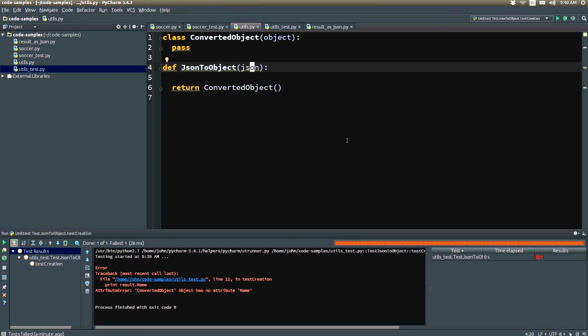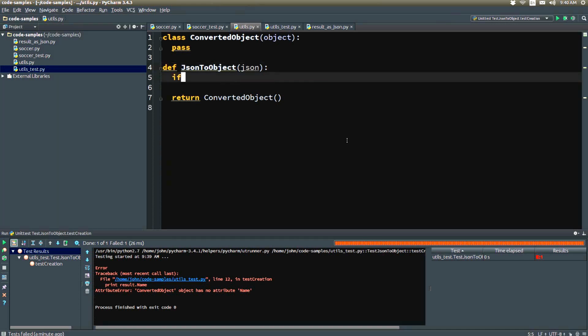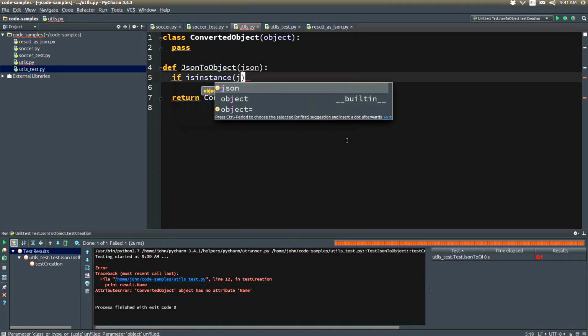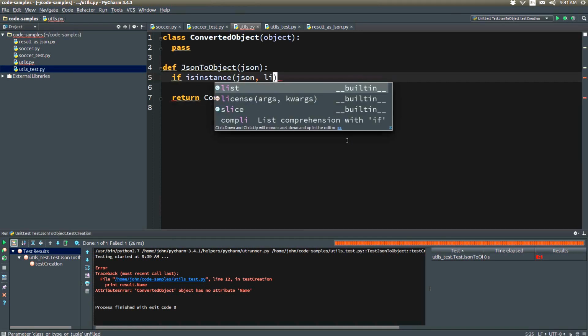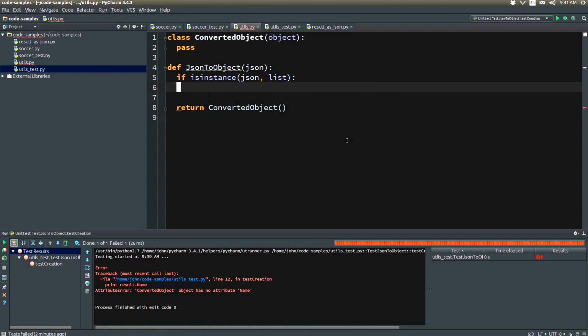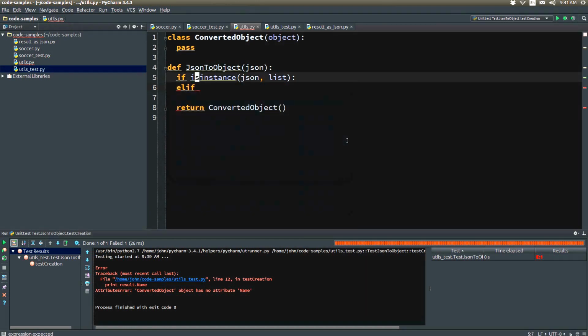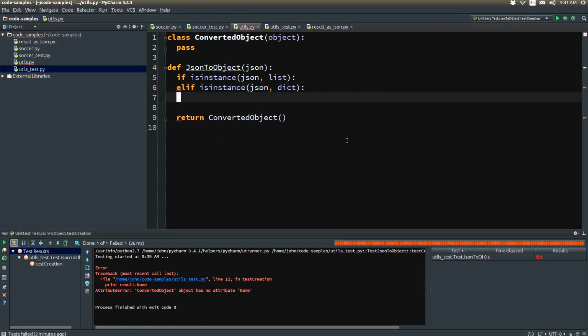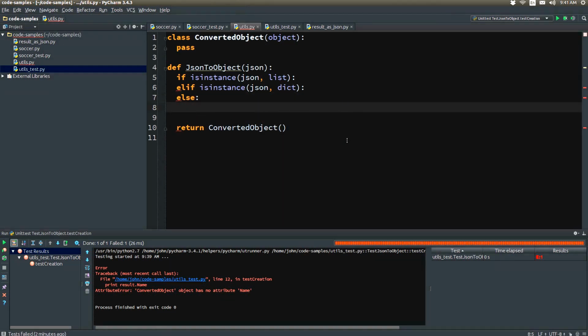So, in this function, we start iterating through these 3 possibilities. So I say if the instance of JSON is list, I have to do something. Else, if it is dictionary, I have to do something else. Or otherwise, I have to do something else.